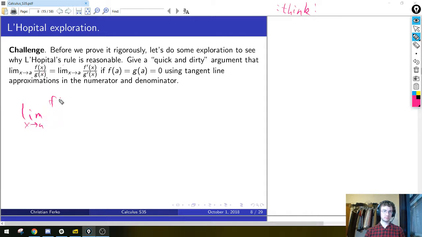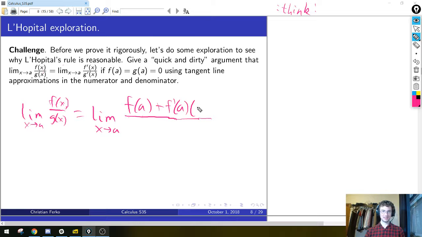The tangent line approximation applied to f of x gets us, just really trying to remember, f of a plus... I don't know if f of a is quite right. Well, that's the first piece, right? The tangent line approximation has the constant, which is the point about which you're expanding, and then it has the slope and the distance between the point you're evaluating at and the point where you're expanding about, right? So there's an f of a, and then what's the slope piece? f of a plus f prime of x times, say.